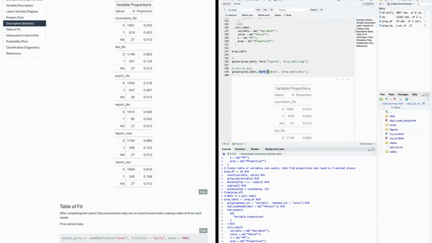And so you're using the here function to note that you want your table to be saved in a tables folder that you had already created, and it's right here. And then from there, you want to go ahead and state the name of that new document along one more time. You must put in the extension. And in this case, since we wanted a document, we're putting .docx for doc.